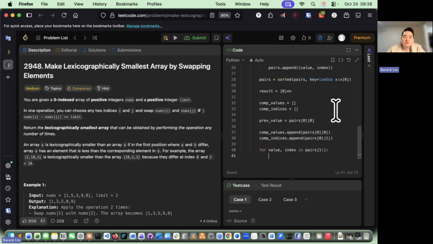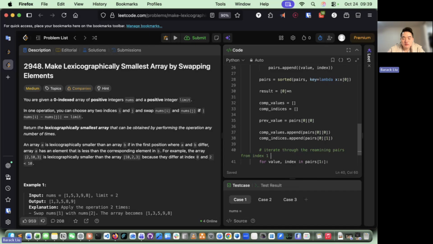And then we need to check the difference. Let's confirm what we want to do here. We want to iterate through the remaining pairs, right?